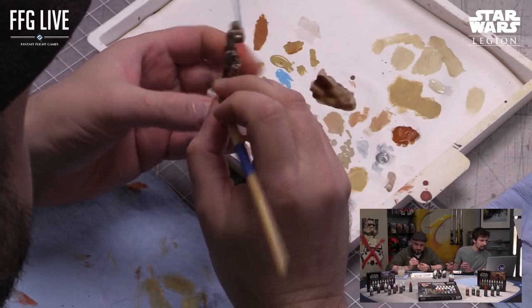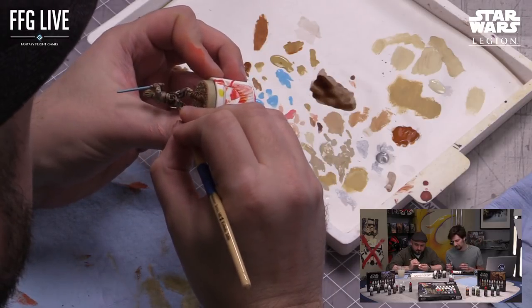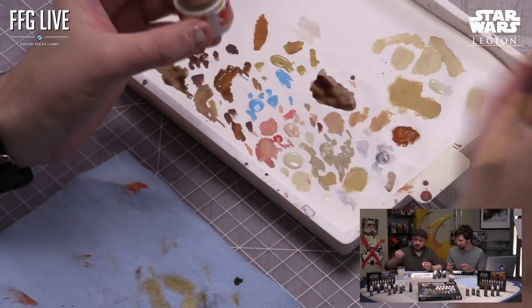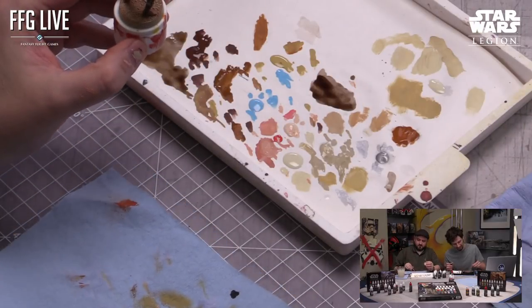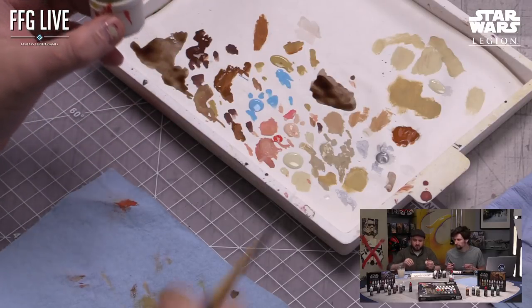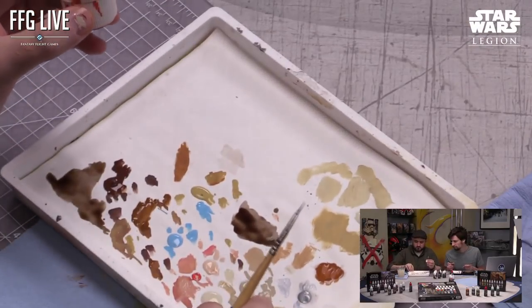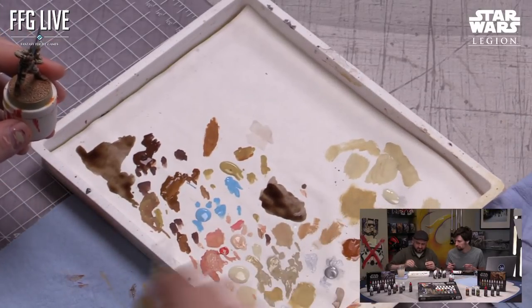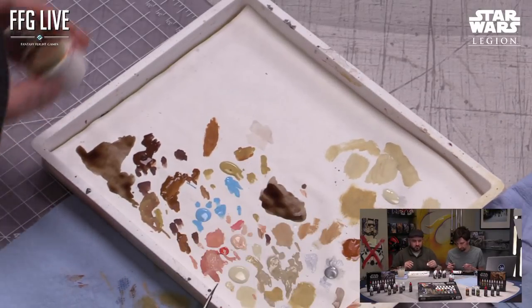Let's see. Toek in the chat is asking about eyes. That's certainly beyond my abilities, but eyes are tricky. It's going to be really hard to pick it up on the camera here because it's so small, so maybe I'll try to illustrate it with a palette. I think it'll be easier to illustrate it on the palette here for people to see.